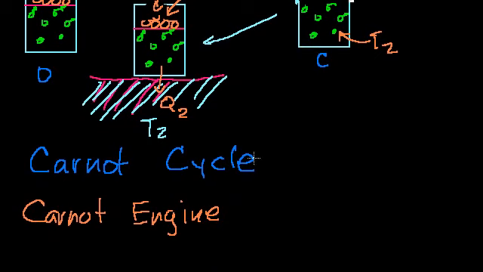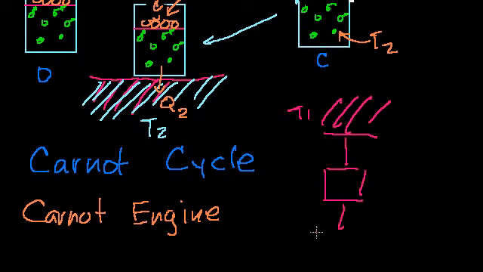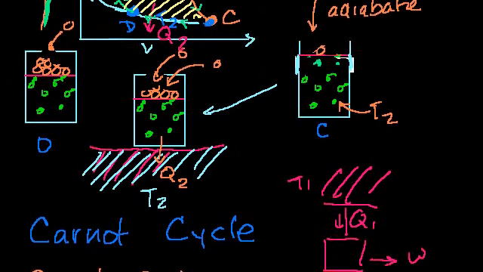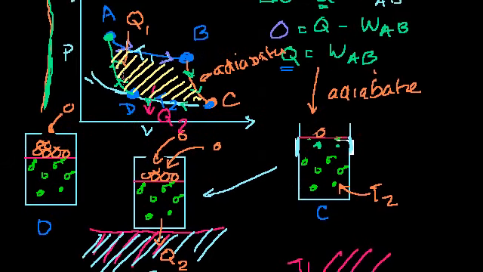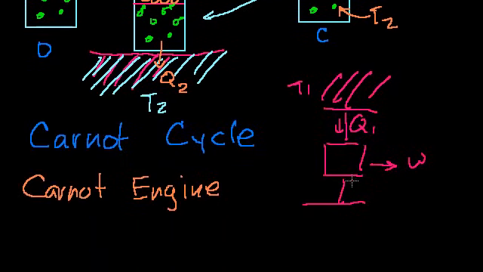So you have a reservoir at T1, and then you have your engine right here, and it's connected. So it takes Q1 in from this reservoir. It does some work, right? The work is represented by the area inside of our cycle. And then it transfers Q2, essentially the remainder from Q1, into our cold reservoir, T2. So it transfers Q2 there.